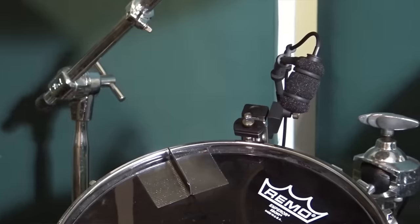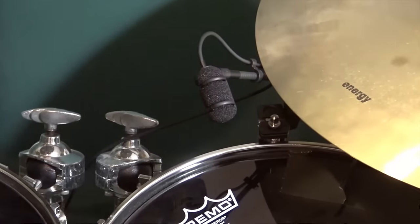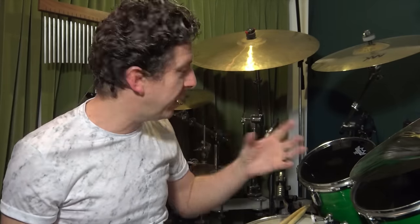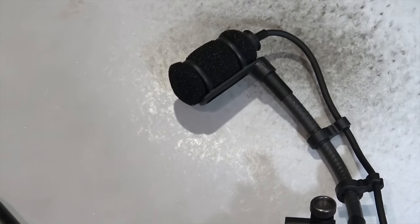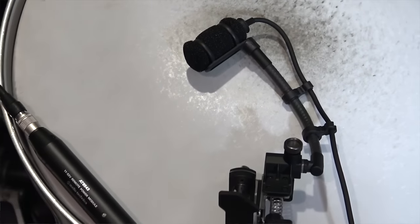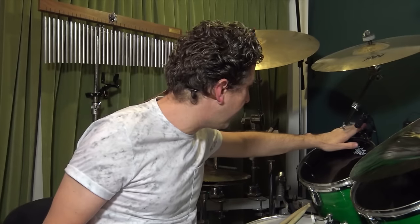Moving on to the rack toms, I've got a pair of these babies. These are the AT350A gooseneck instrument microphones. Now they're cardioid polar pattern, but they're a condenser capsule, so it gives you a nice bright top end, nice clear attack. Now they rate these for things like woodwind, brass, anything where you might use a clip mic. This thing's really, really handy.